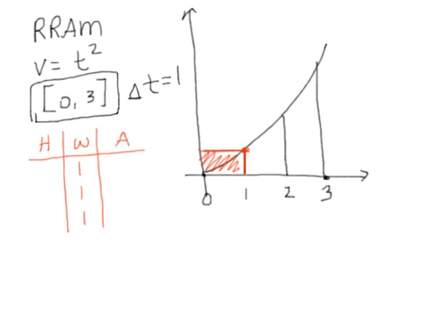And your height is going to be whatever you substitute in for t right here. So height is t squared. So I'm going to take my 1 and I'm going to substitute it into t squared, and that's just 1. So I have a square right there if I had drawn that to scale. And for our second rectangle, we're going to look at this one right there. Now that height, that's not 1. We're going to substitute 2 into t squared. This gives us 4. So 4, and that's 4.